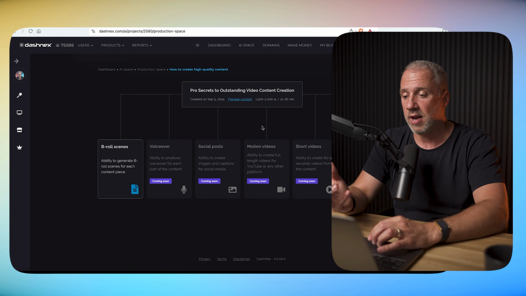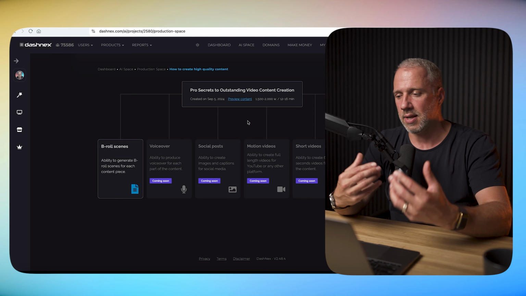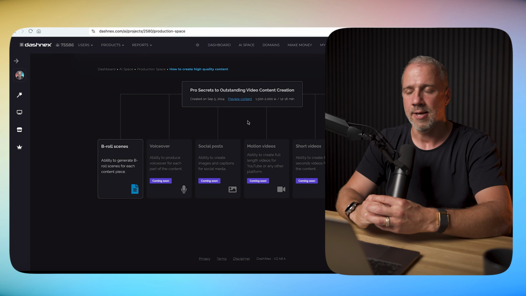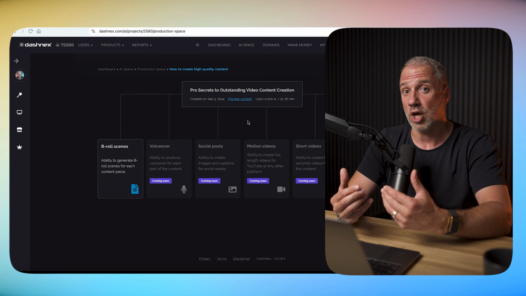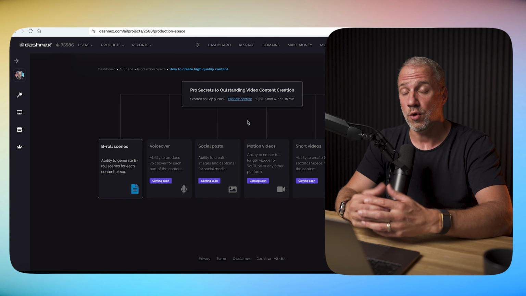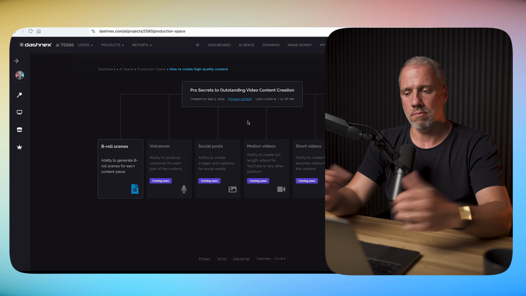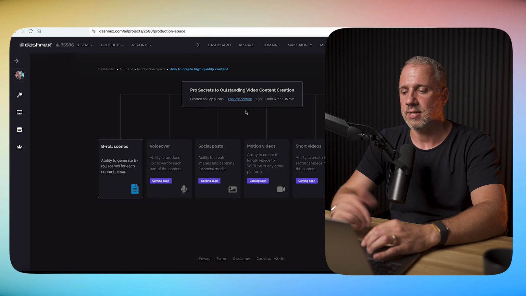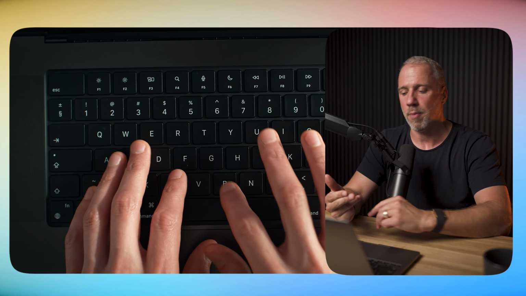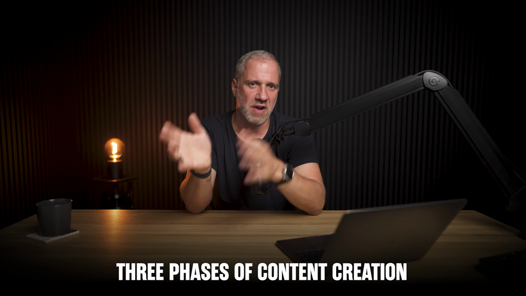And then in the final phase, when you have the content ready, that's where you want to make a little bit of manual editing to make sure the content flows well. You can also rewrite the chapters with AI if you want to, or you can do that manually when needed. And literally within minutes, you have high quality content that you can use for videos, blog posts, articles, wherever you need. All right, so now you know all three phases of content creation.